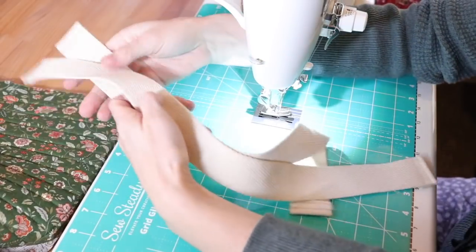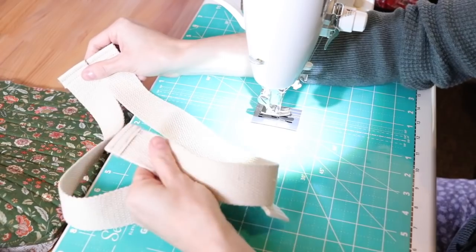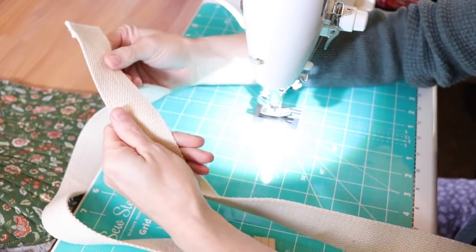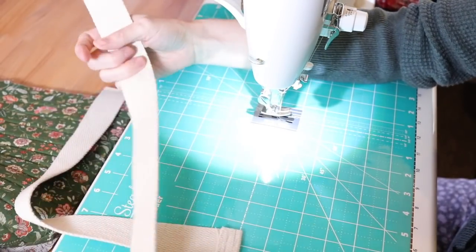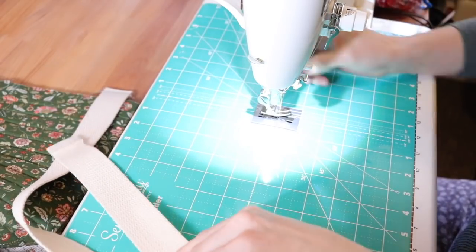Okay, we've sewn up all four ends of our straps, so the raw edges are folded under. Now we're going to go ahead and make this a rolled handle. You don't have to do this. You can definitely leave it flat and attach it like this, but I prefer the rolled handles. It feels a lot better when you're holding it, so we're going to go ahead and do that now.